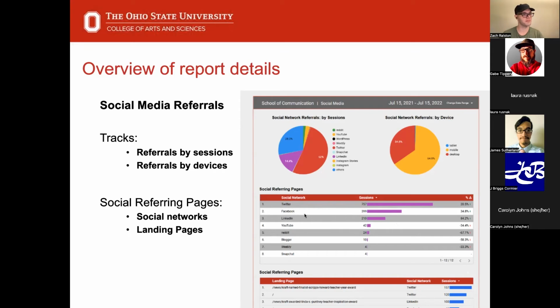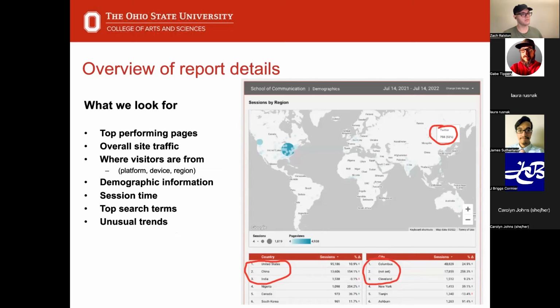Oh, I should also note, for the School of Comm specifically, it looks like another significant source of traffic is actually Facebook as well. That's not necessarily listed on this pie chart above here. And then we start to see folks coming in from LinkedIn, people less so coming from YouTube, Reddit, and so on and so forth. And this bottom part here, the social referring pages, that's typically covering what URL people are landing on when they're coming from a place like Twitter, Facebook, or LinkedIn. So that basically covers each part of the report.